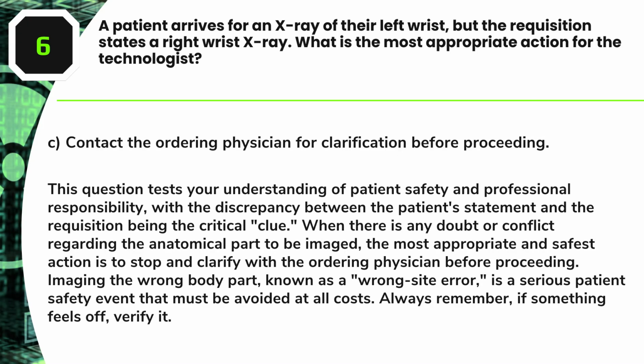Answer C. Contact the ordering physician for clarification before proceeding. This question tests your understanding of patient safety and professional responsibility, with the discrepancy between the patient's statement and the requisition being the critical clue. When there is any doubt or conflict regarding the anatomical part to be imaged, the most appropriate and safest action is to stop and clarify with the ordering physician before proceeding.